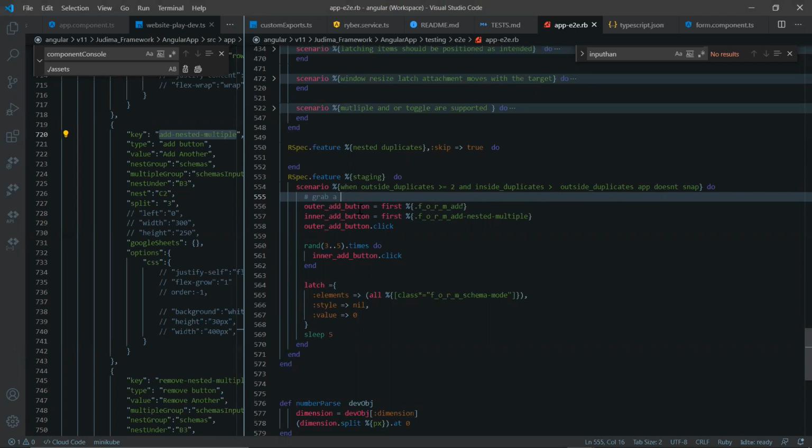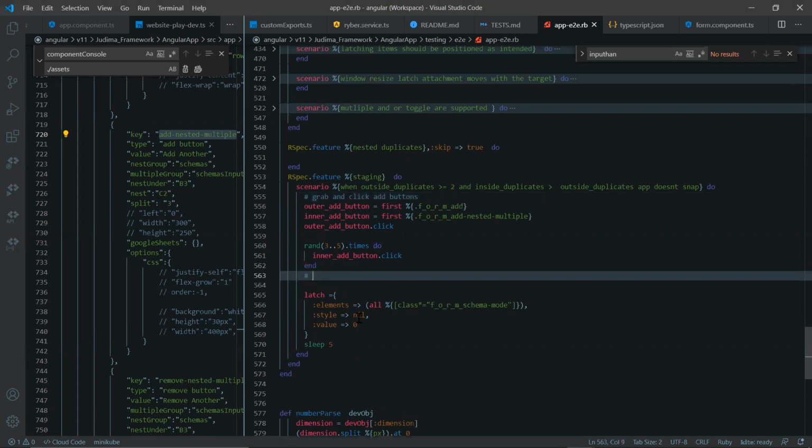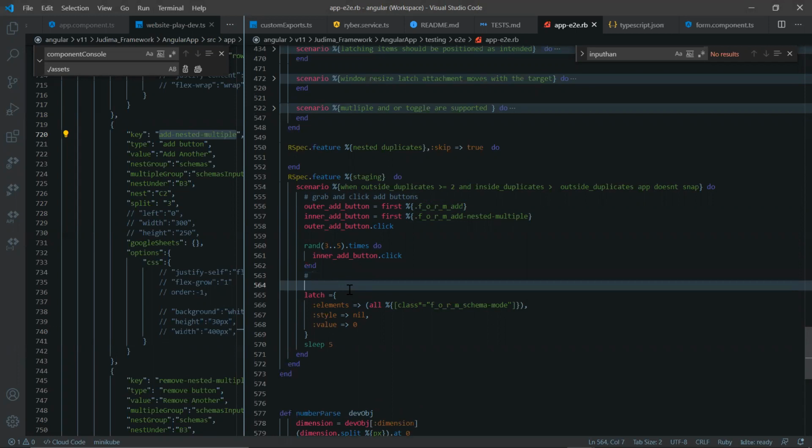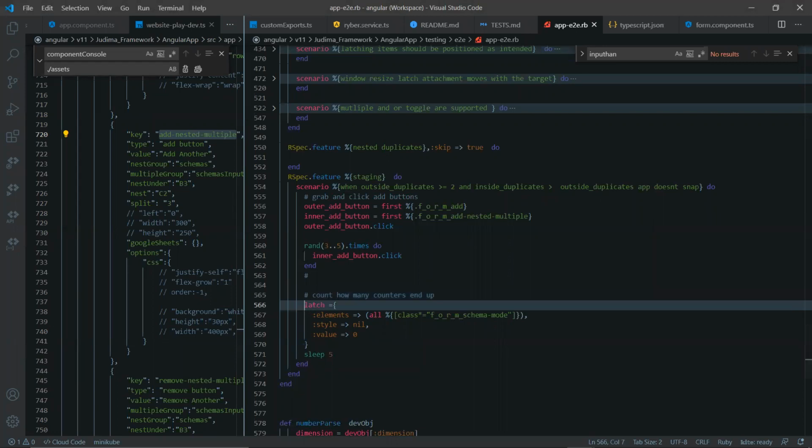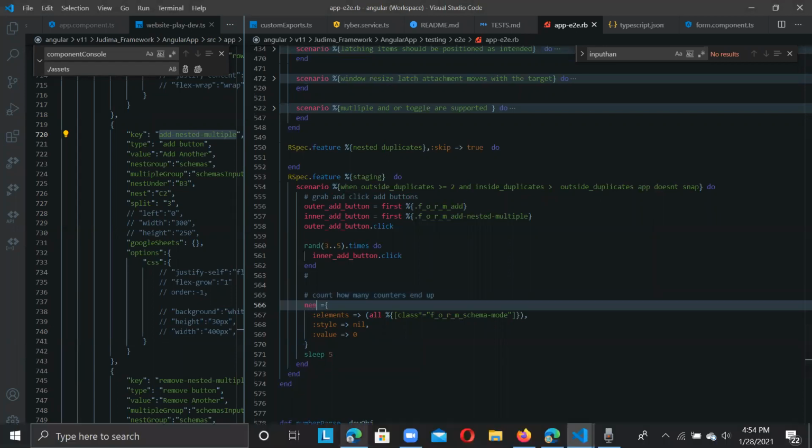Buttons. And up. Right, so elements. So we're calling nested.